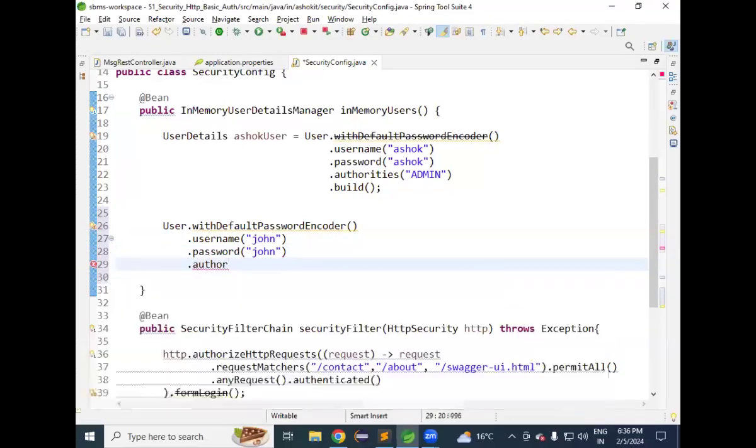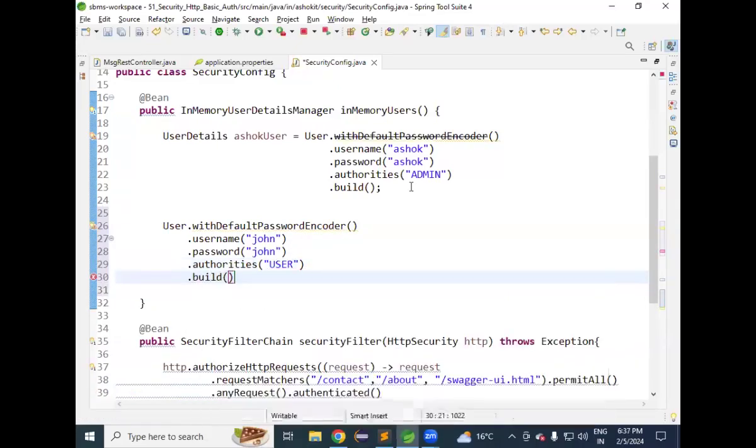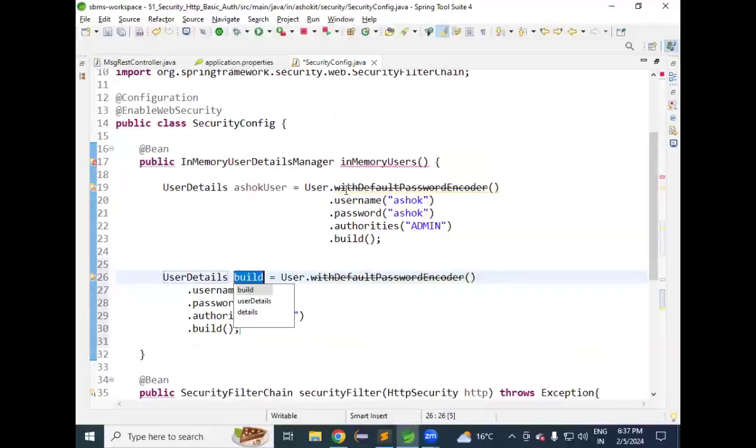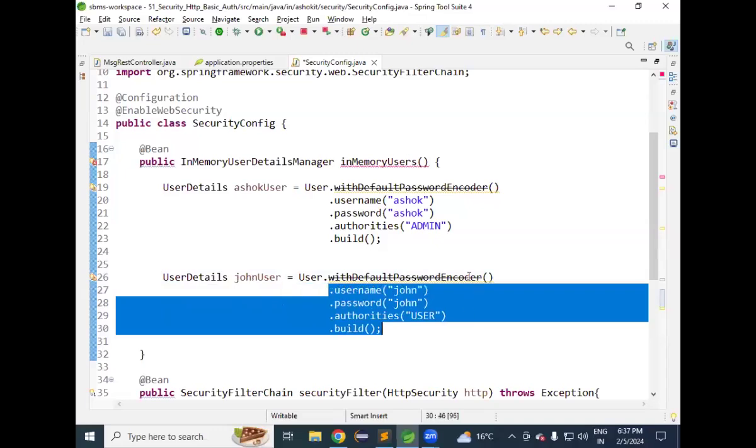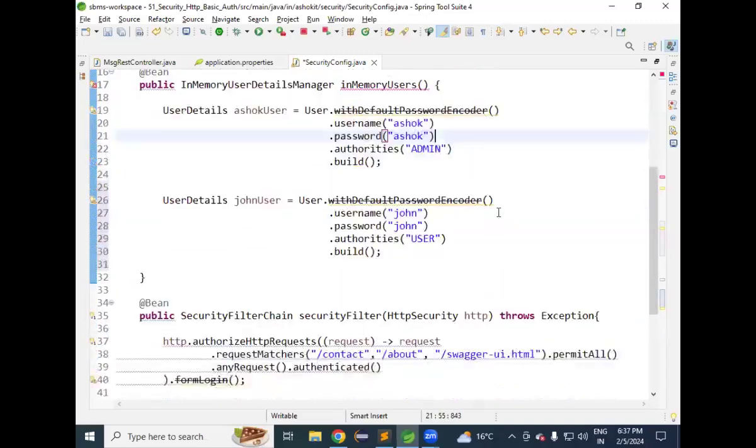Authority is nothing but role. So I'm giving this user a normal user role, .build. So with this, one more user got created, John user. Like this, we can create multiple users who can access our application.